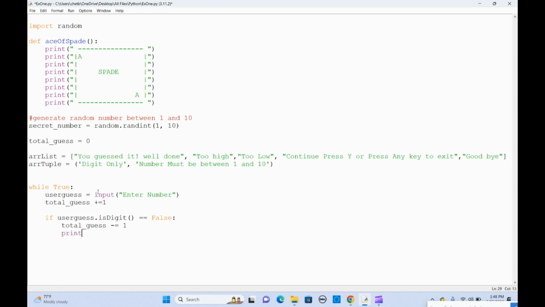So we are putting the minus there, to subtract the counted guess.